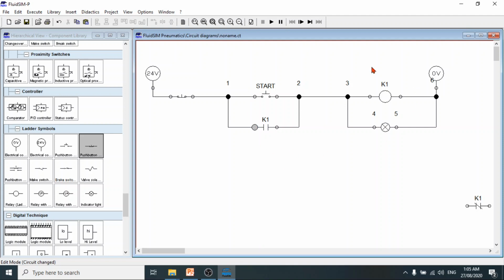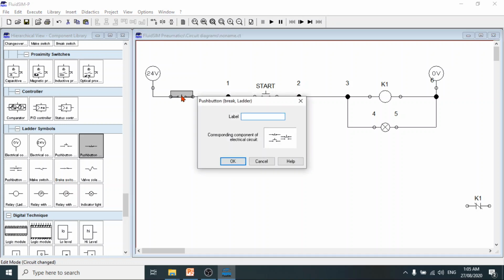All the circuit elements are connected in series with the normally closed push button. Okay, so we can rename the push button as stop.